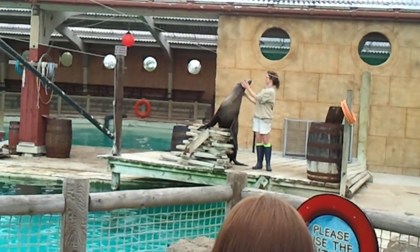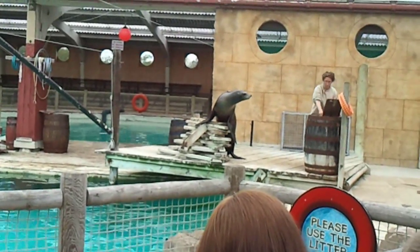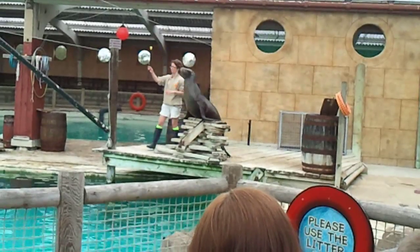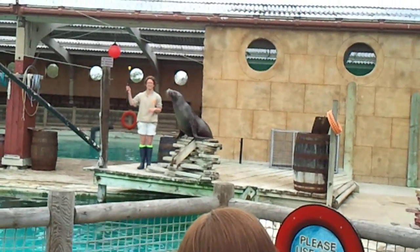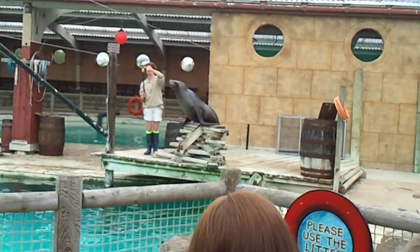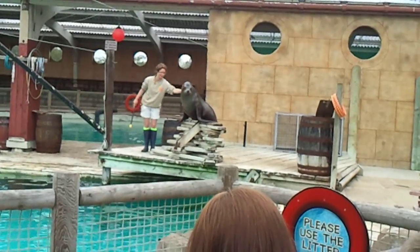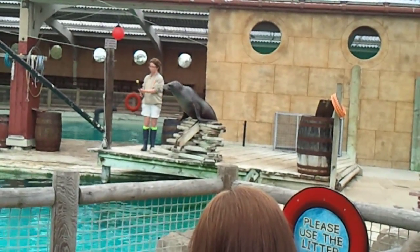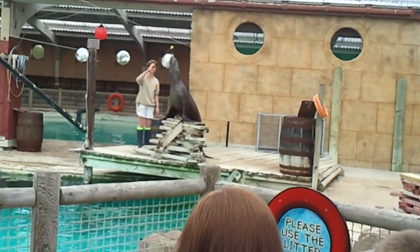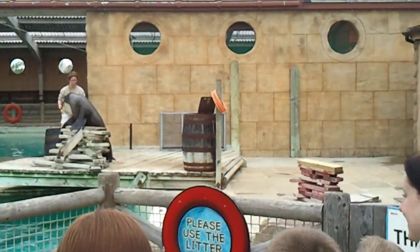Now, what we're going to try next is explaining another system of training, so we understand about positive reinforcement, hopefully, now, rewarding good behaviour. This is a target, everyone, and it's one of the first things that we teach the sea lions to do when they join us here at the show. All we want them to do first of all is just to touch this point here, so a quick touch and then some sort of positive reinforcement. In this case, lots of fuss and strokes. Within time, and it doesn't take long, they start to do this. They'll follow that target end absolutely anywhere with their nose because we've encouraged them to do so.